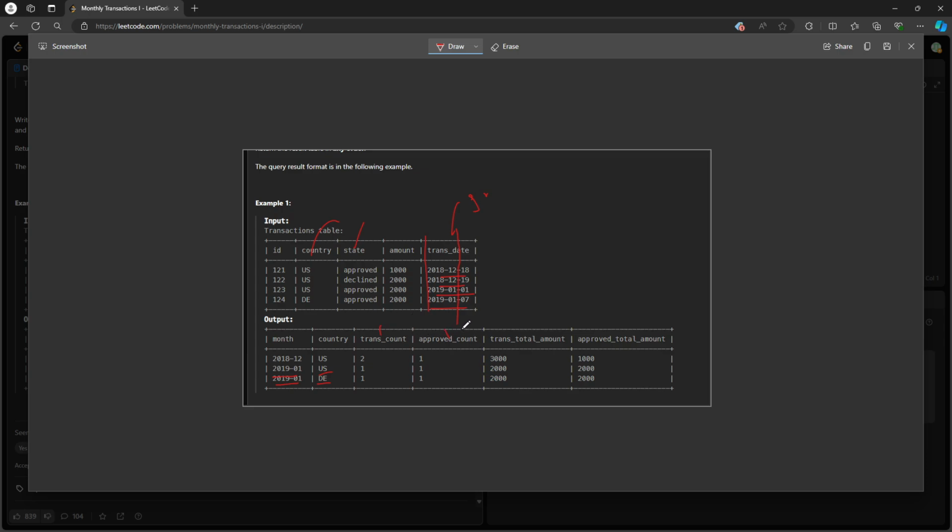So this is the sum for this column. The transaction total amount is going to be the amount. And the approved total amount is based on the state: if it is approved, then we sum the amount.